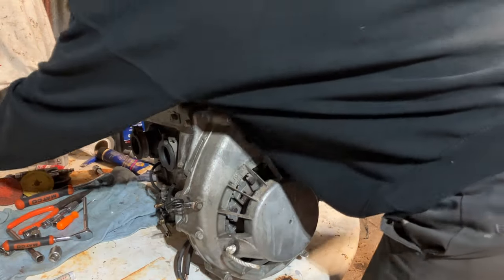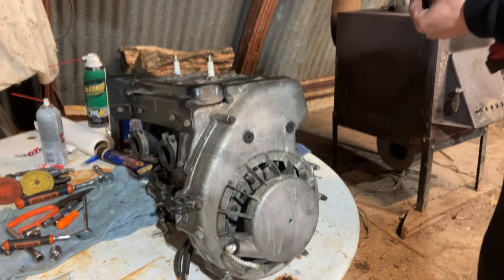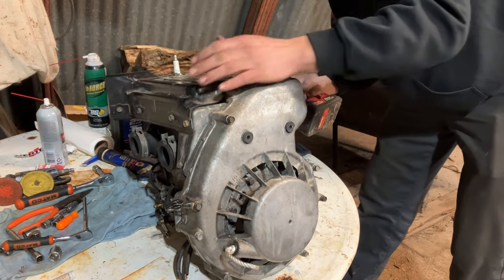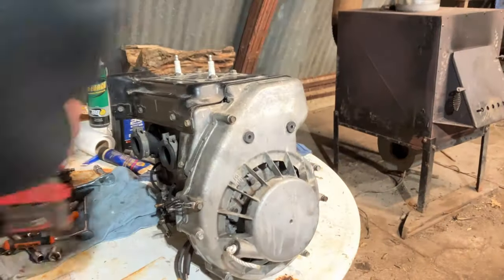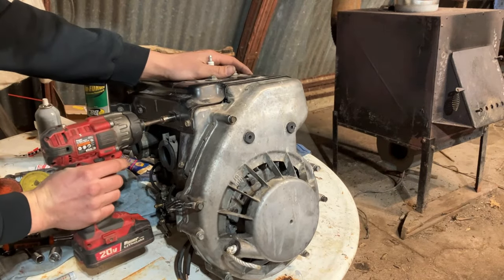Guys ever buy one of these without a fan shroud on it, and the person selling it doesn't have that top cover on it, prepare to have problems. Because I don't know why guys will run them with that shroud off, and that's bad. They will overheat.